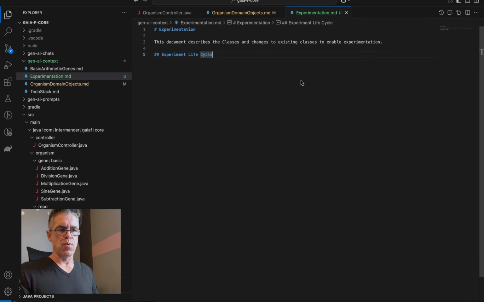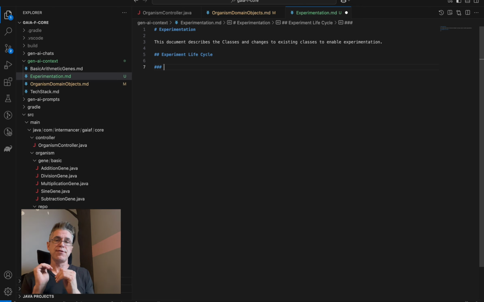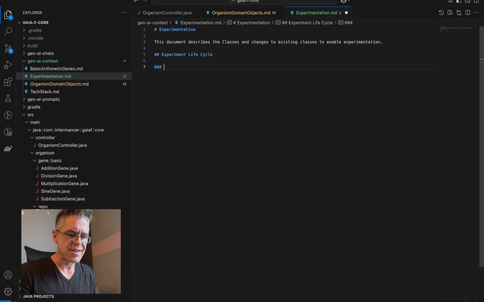So, why am I starting here? Because I realized that for me to just create some organisms so that I can do the into and out of the repo, that's really the first part of the experiment life cycle, which is seeding the organism.